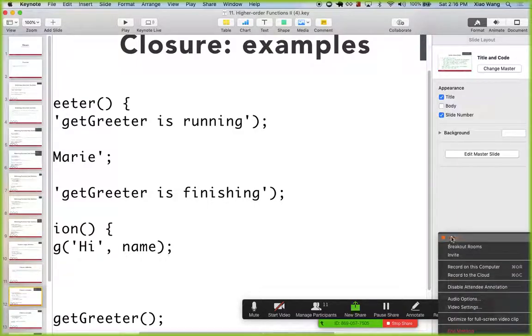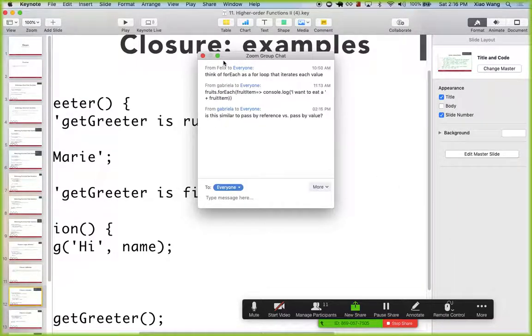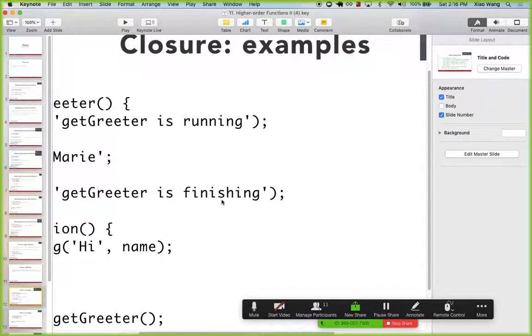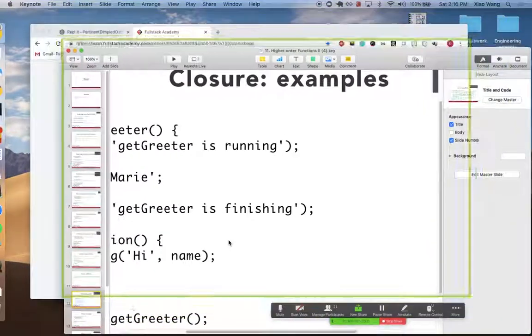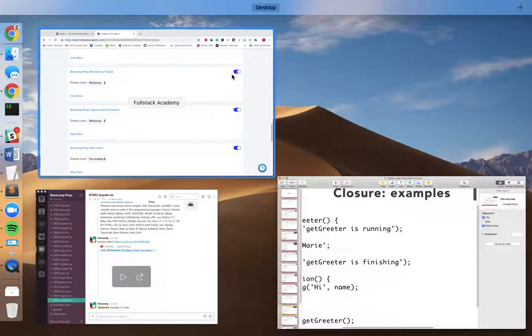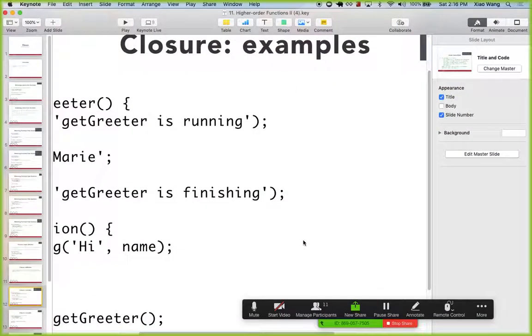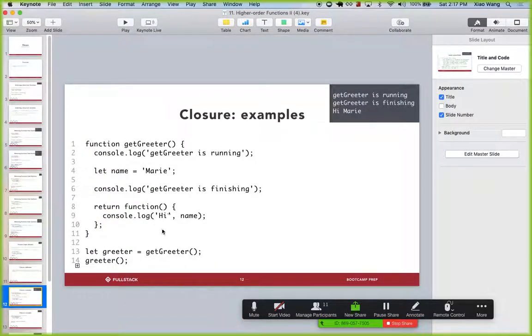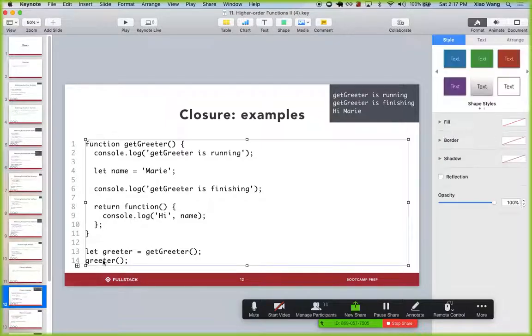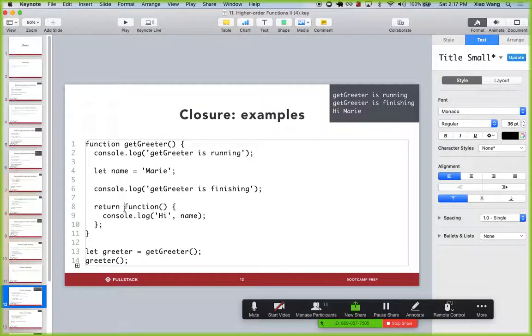Okay, I have a question here. It is similar to pass by value versus pass by reference? No, because scope isn't really related to pass by reference or pass by value, right? Scope is almost like a boundary, an idea that we establish a boundary. All this is saying is we're not trying to quote unquote copy. It's not really a reference because, yes, you're right that greeter is referring to this function exactly.